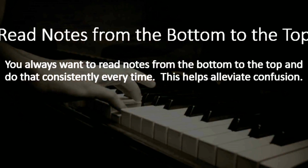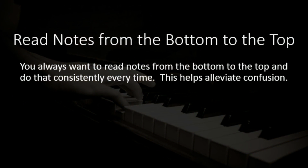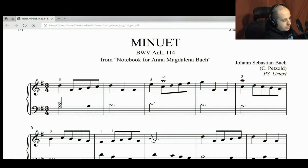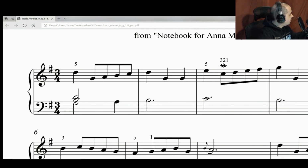All right, let's get on to the next tip I have for you, which is read notes from the bottom to the top. And you always want to do it like this. You always want to have that as a consistency. Now, why am I telling you about this? Well, this will help alleviate confusion, because what happens to a lot of students is they will try to read notes and their methodology is all over the place.